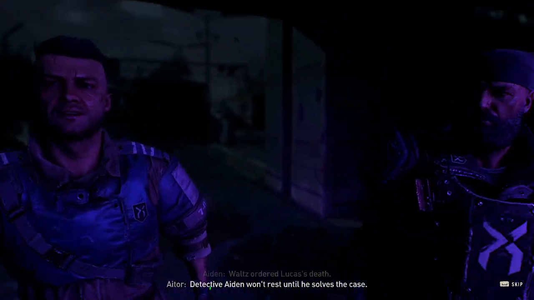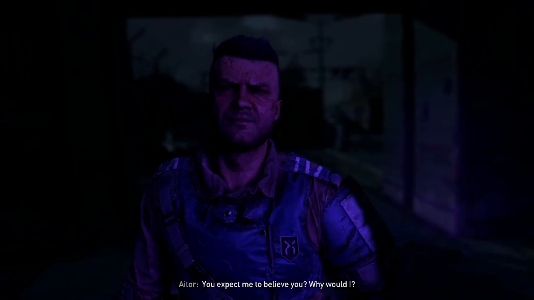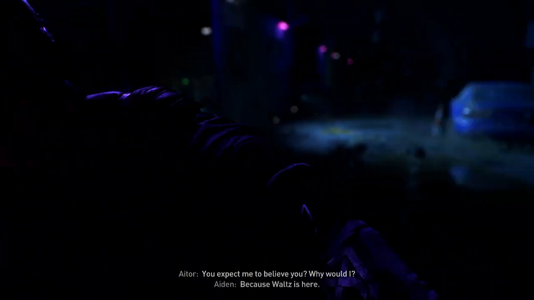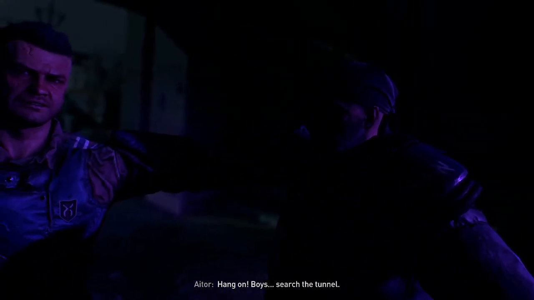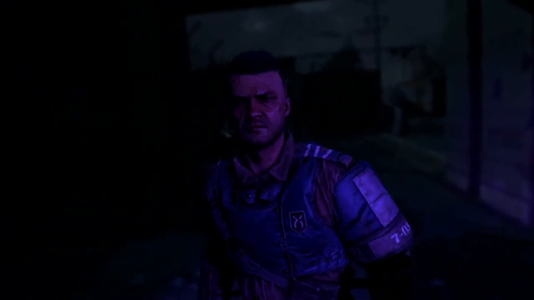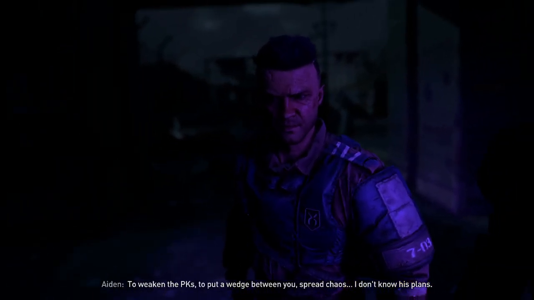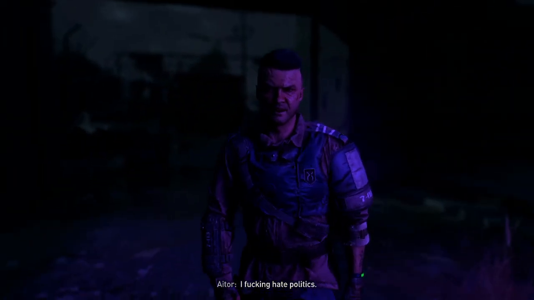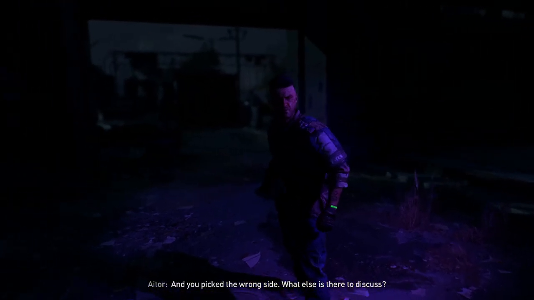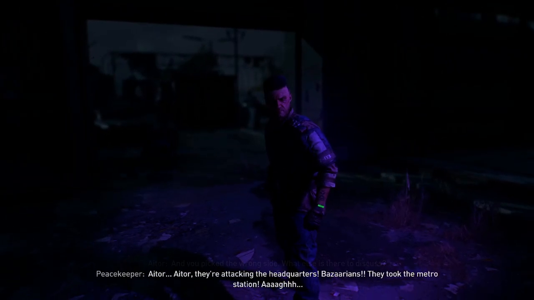Lucas's death. Detective Aiden won't rest until he solves the case. You expect me to believe you? Why would I? Because Waltz is here. Hang on. Boys, search the tunnel. Why would Waltz have Lucas killed? To weaken the PKs, to put a wedge between you, spread chaos. I don't know his plans. I fucking hate politics. And you picked the wrong side. What else is there to discuss?